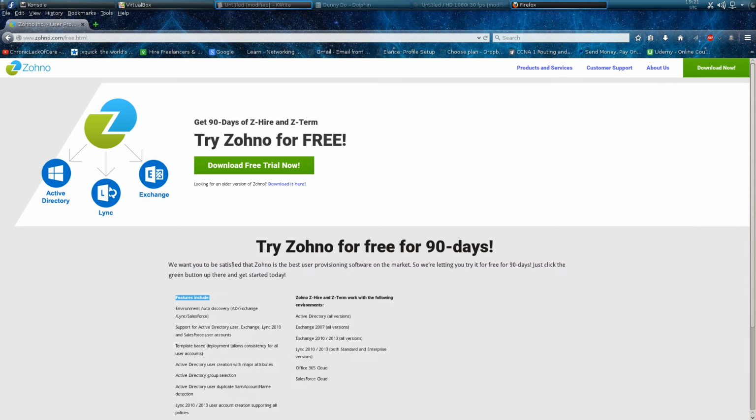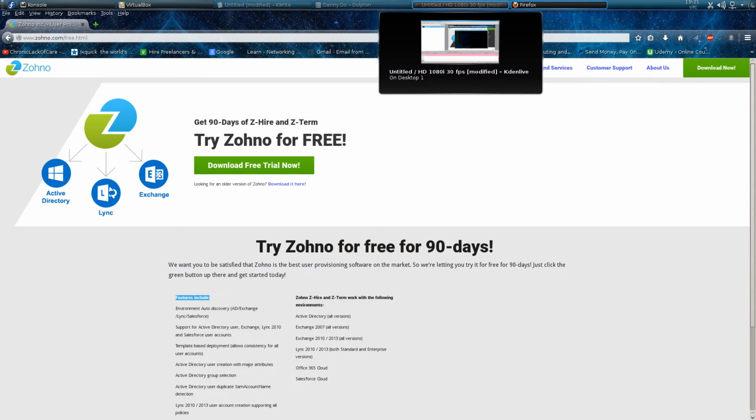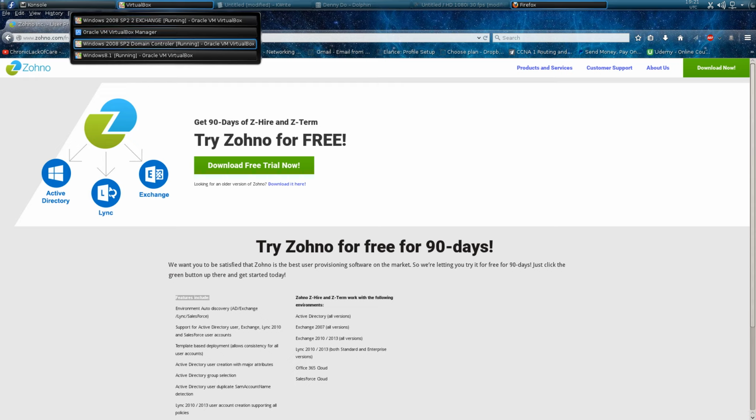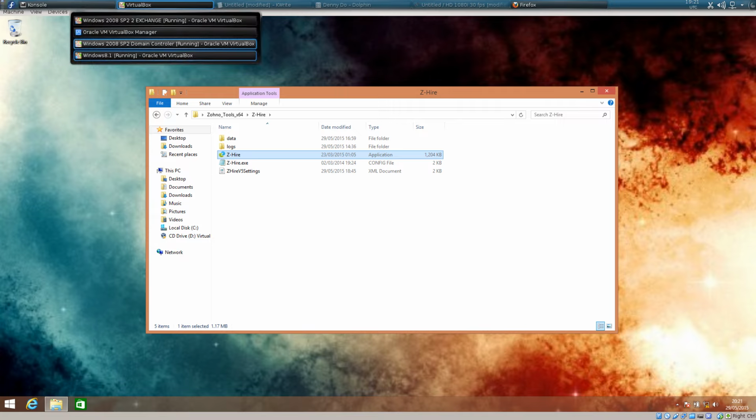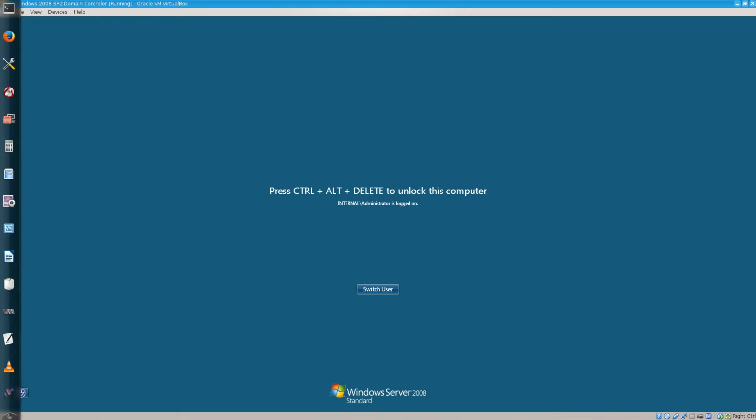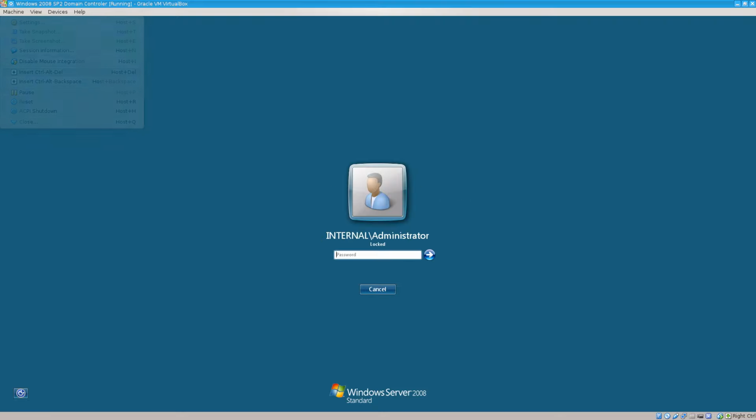Anyway, I have set up my virtual environment here. Oops, this is my outline. What shall we do? This is video rendering. Where is it? Ah, there we go. VirtualBox. I have set up a domain controller and Active Directory there, which is a Windows 7 Service Pack 2 domain controller. I've just named the domain controller; the machine's name can be whatever you want. And I have Windows 8.1 running. So let's open up Windows 8.1 and just show you that the domain controller is running as well. You see it is there. I can go ahead and log in.